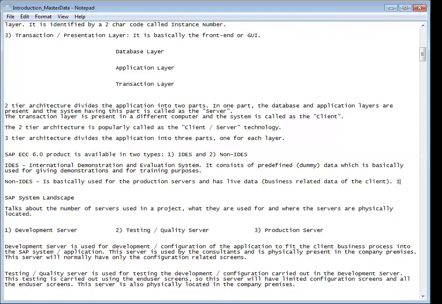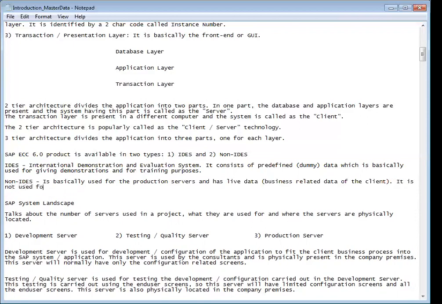So you mean not used for any other purpose than for carrying out client business activities.